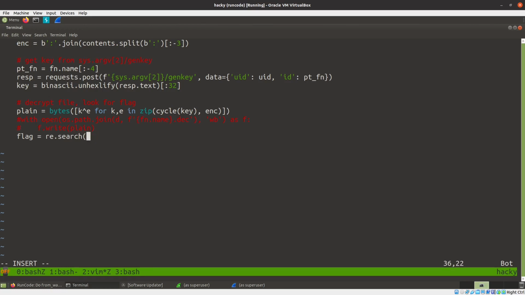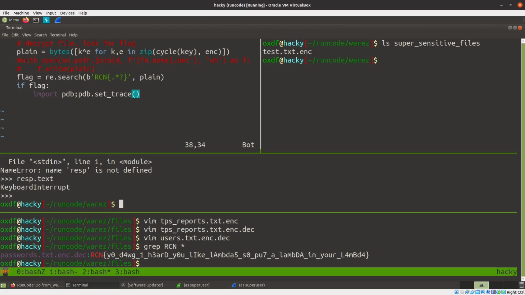and then our, okay, I've actually learned this recently. You can run a regex through binary files. You just have to pass it a binary thing. So we'll do that, the binary string, and what we're going to be looking for is rcn.star that. And we will go ahead and put a question mark here so that the star is as ungreedy as possible, so it will just go to the first one and stop. And then we will pass it plain. And then if flag print, I always forget exactly how to do this. We'll probably just import pdb, pdb.set_trace. And so when we find the flag, we'll break. Where's my solver here? Oops, let's go cd dot dot.